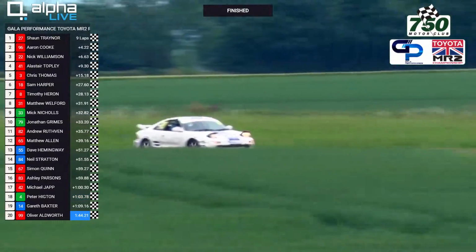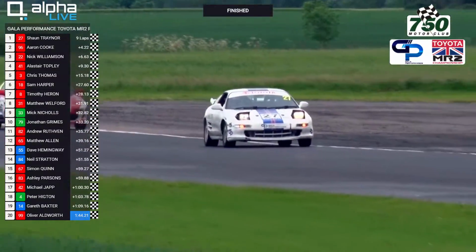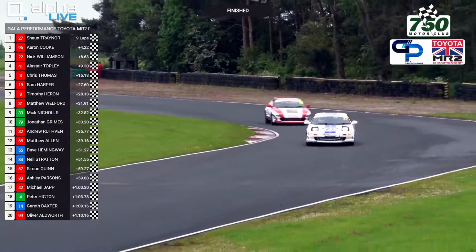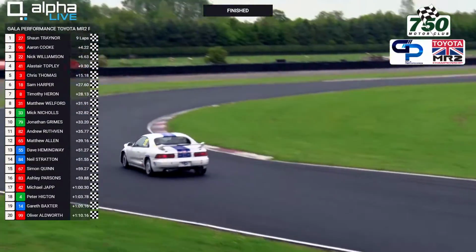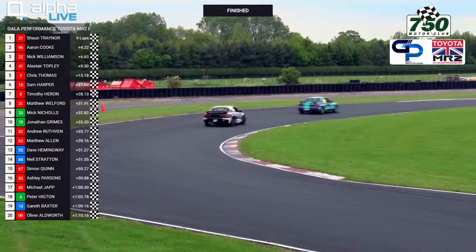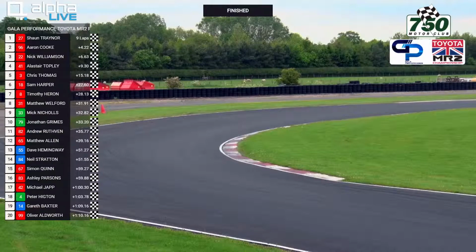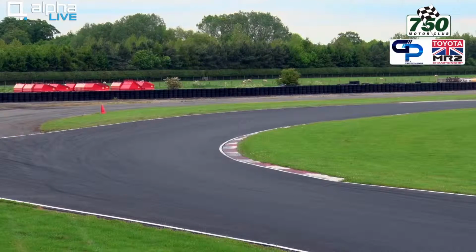So in that one, Ian, it was less about the fight for the outright victory, more the class battles further back that were providing much of the entertainment, because this man, Sean Trainer, once he gets out in front, is difficult to catch. He's looking in irresistible form, really, isn't he? And possibly a little bit ominous form as well for all of his rivals. But as we've seen, Sean Trainer is capable of having off weekends as the season goes on, and his rivals will be hoping that one of those is upcoming. The MR2 Championship will continue at Snetterton at the beginning of July, so there's about 5 weeks off before that next round.